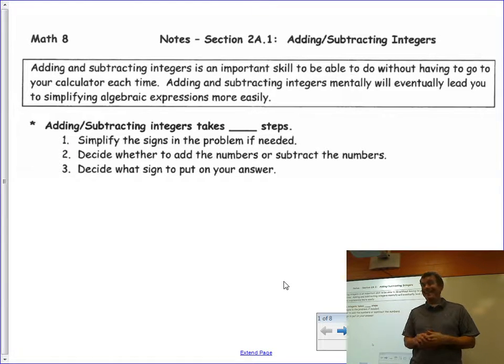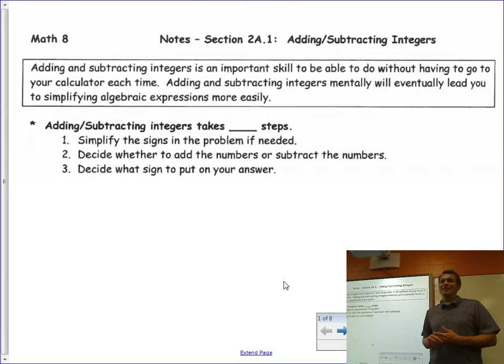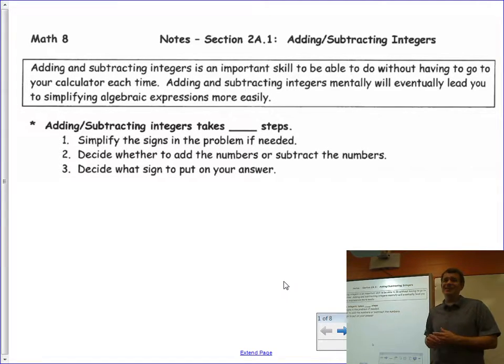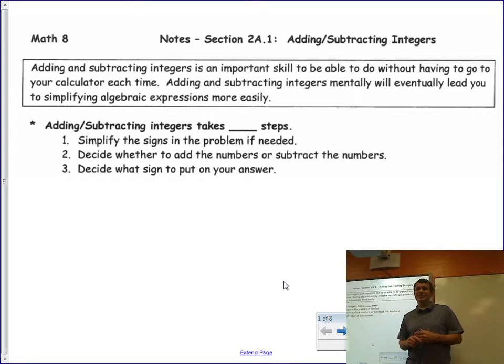I think adding and subtracting integers mentally is important. I think it makes you faster. I think it gives you better math sense, which means that as you're doing your work and you get an answer to a problem, you'll have a better sense of whether the answer is correct or not. It's really just a good skill to have.